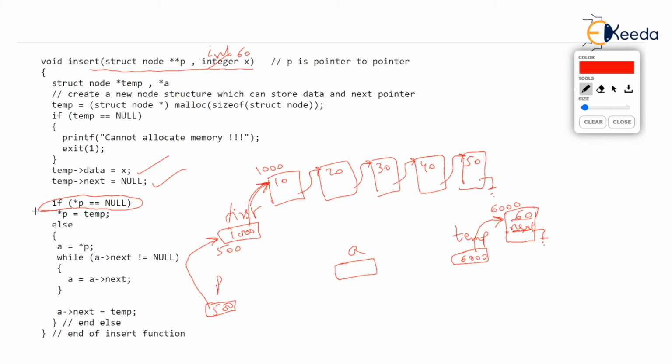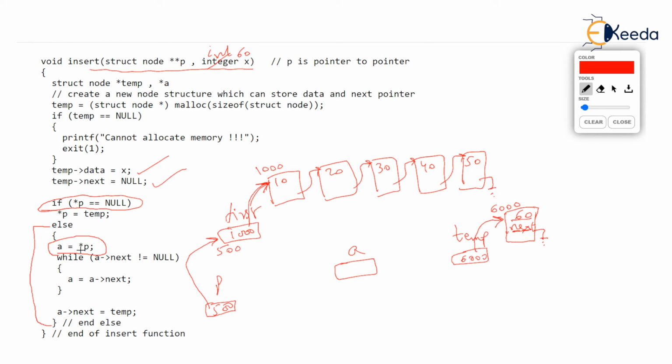And in the else, notice we use a pointer called a. The responsibility given to a is: you start from the first node and go up to the last node. Please tell me where the last node is. This is the request made to a. So a equal to asterisk p means a begins with first.